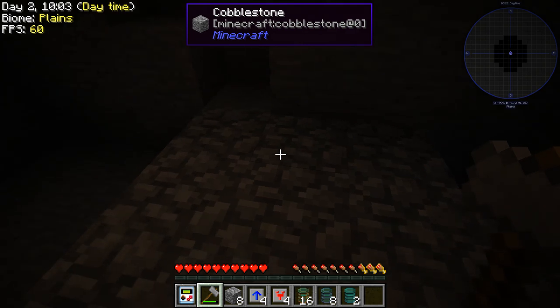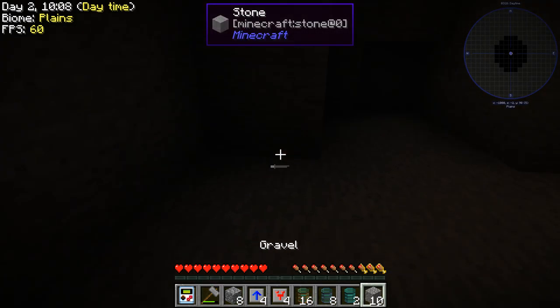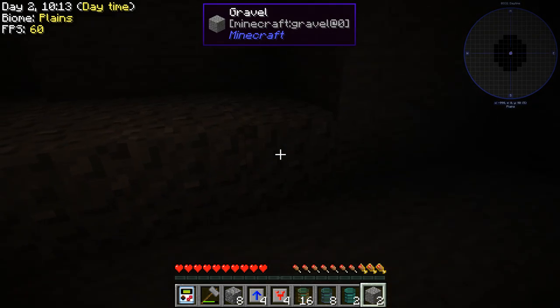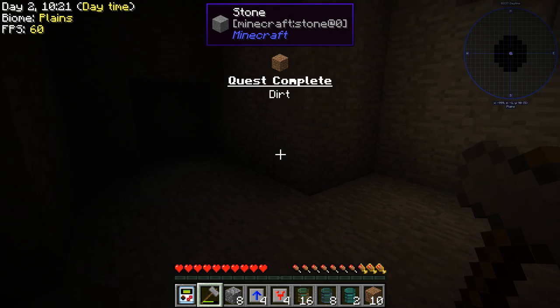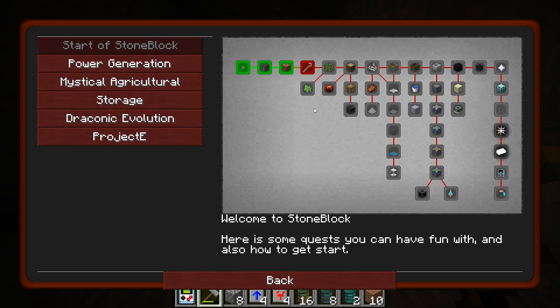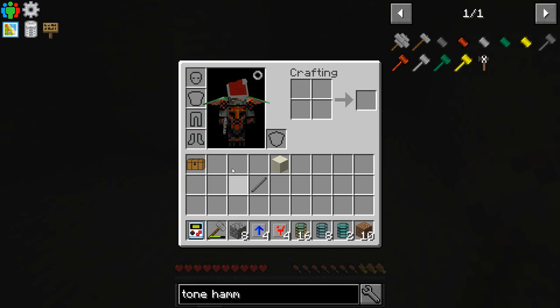Ooh, I got epic bacon. That's going to be useful. All right. What am I doing? I'm stupid. Okay. My food's not going down. It takes a little bit. Yeah, they start you off with some saturation. They're nice about it. I have to make a stone crook.